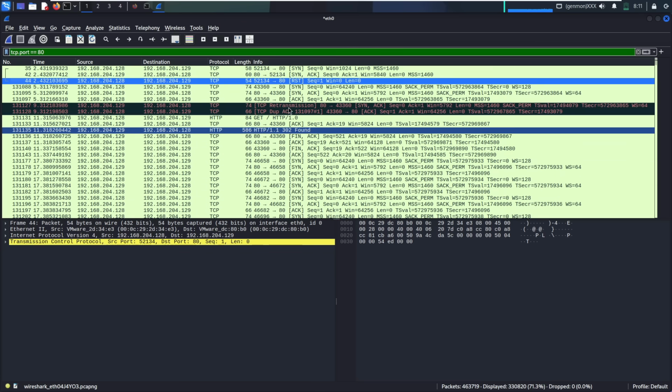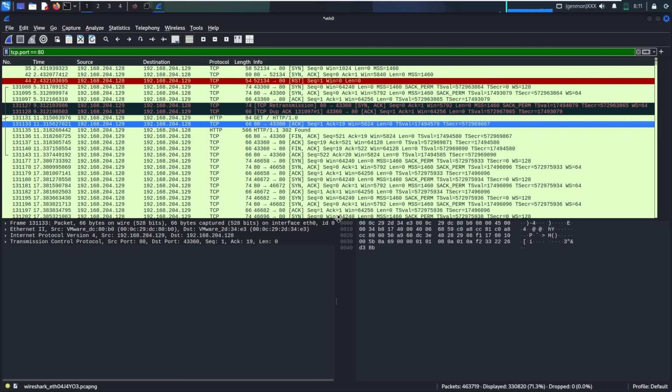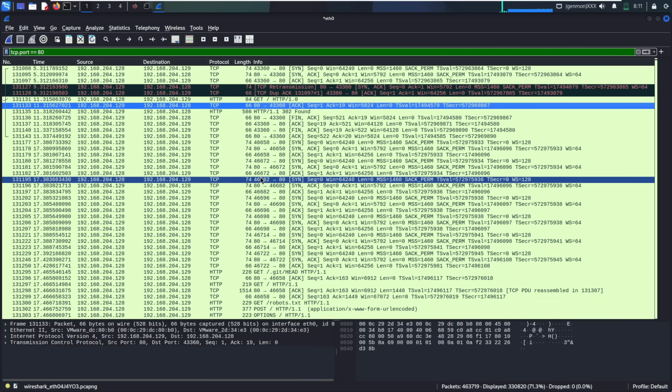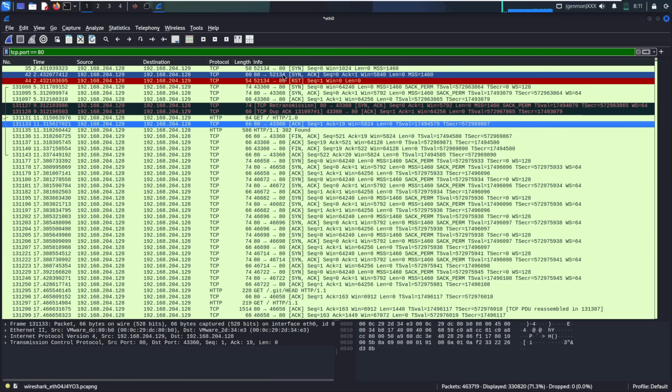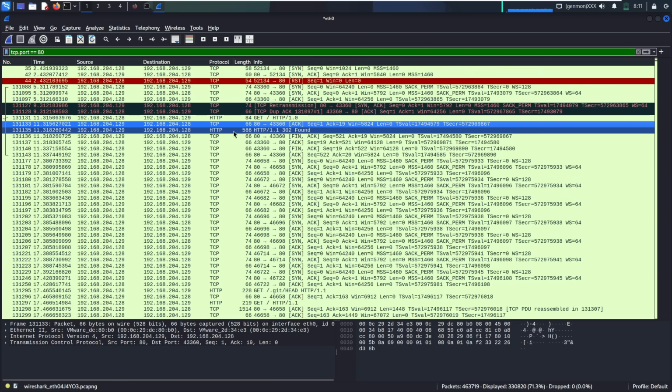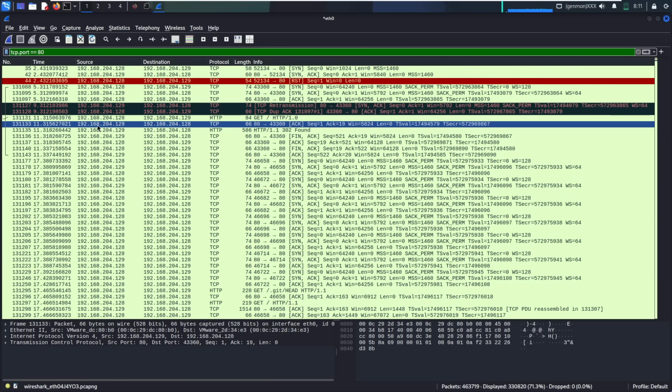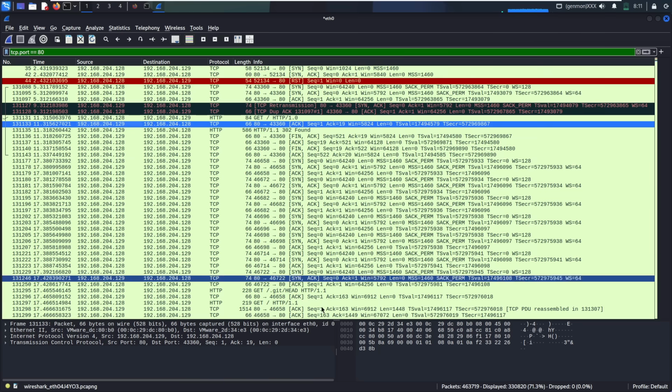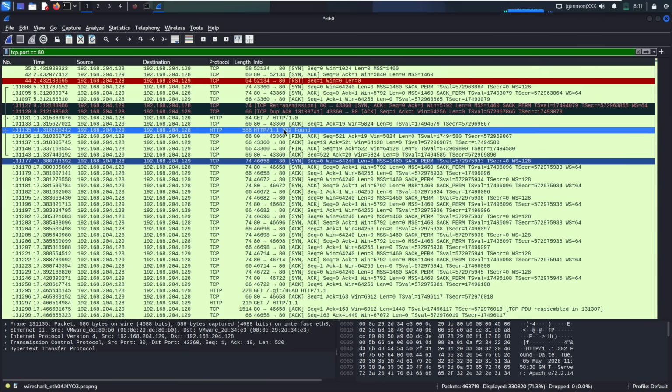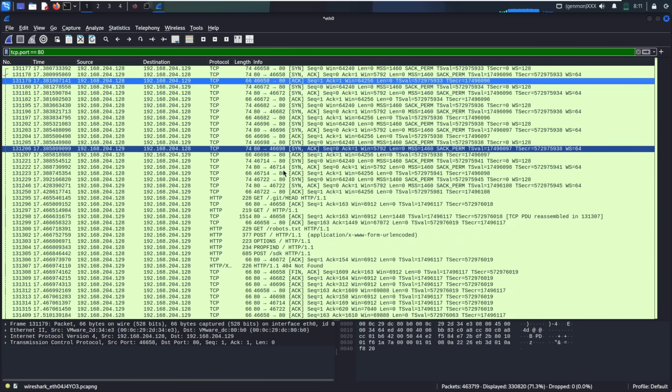If you want to be elite, you can't just know how to run tools. You have to understand this screen. You have to know what your reconnaissance looks like on the wire, because this is exactly what the blue team, the intrusion detection systems, and the firewalls are looking at when they try to catch you scanning them.